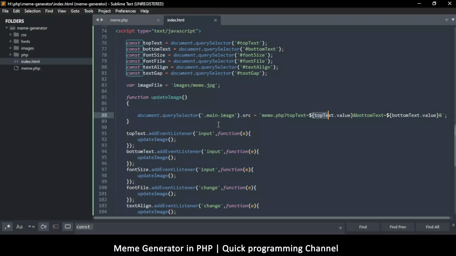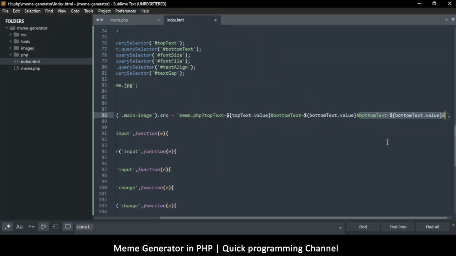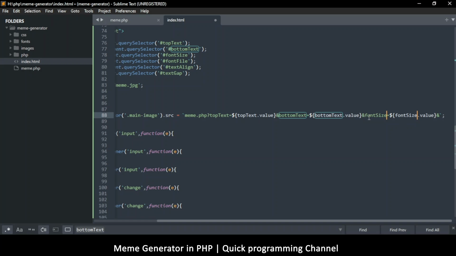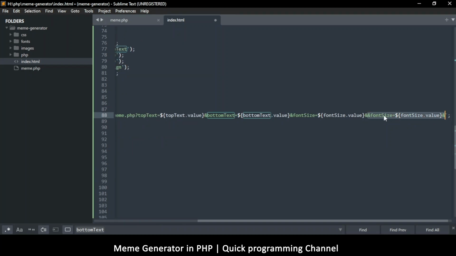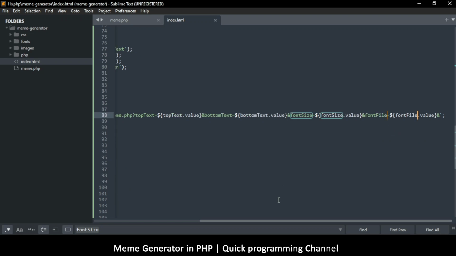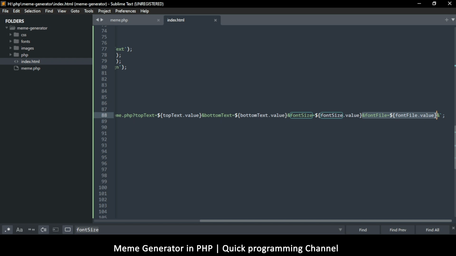So I'm going to go back to my HTML and let me grab the font size thingy. So over here, I'm just going to duplicate this from there, like so. Ctrl-Shift-D. And then instead of bottom text, I'm going to do font size and then duplicate again. I will just keep duplicating, and then oops, I've put two quotes here. Font file as well. And what else do we get? Font size, font file, text align. Let me grab that as well. Duplicate. Let's do text align.